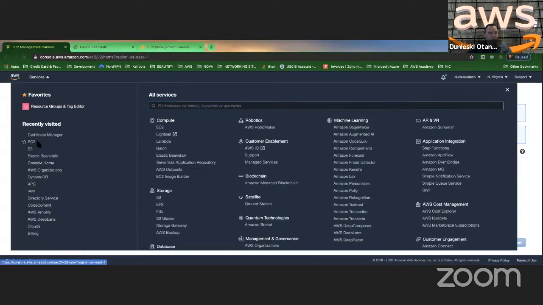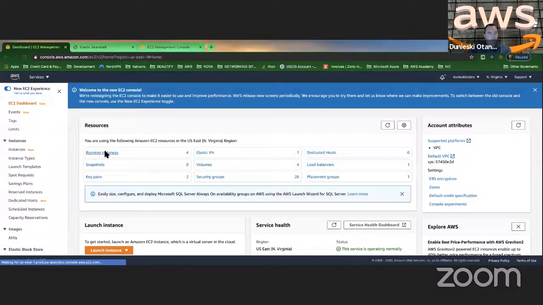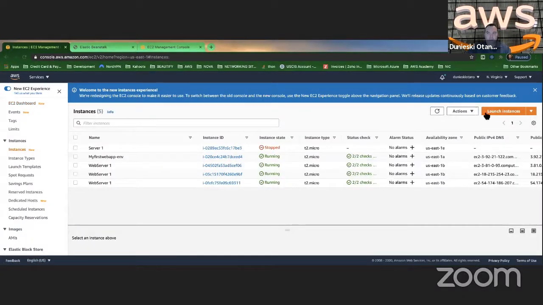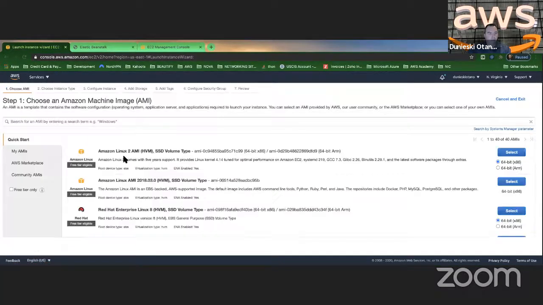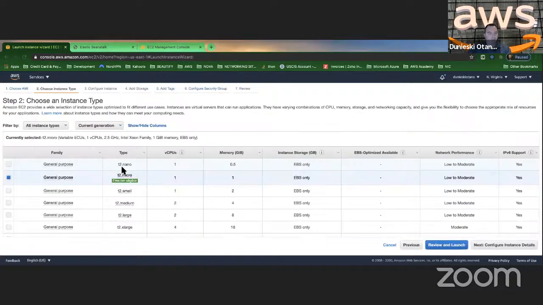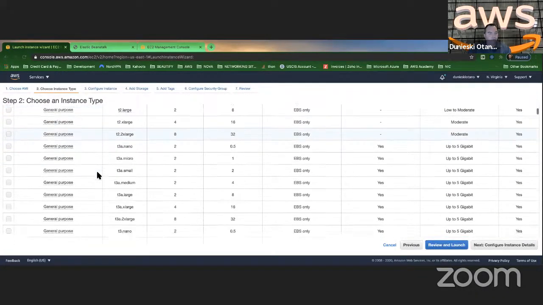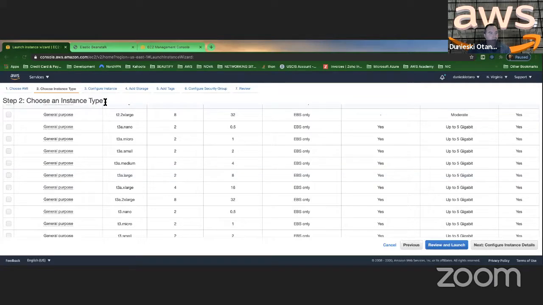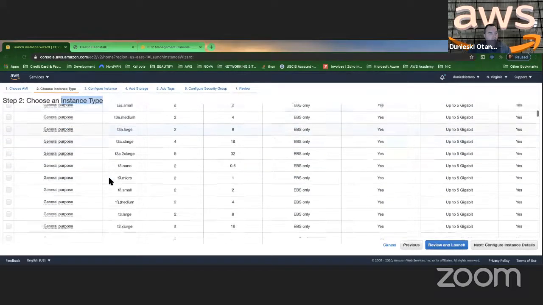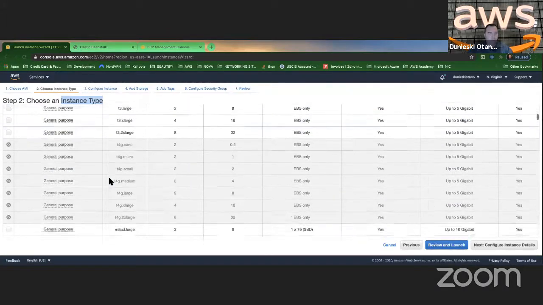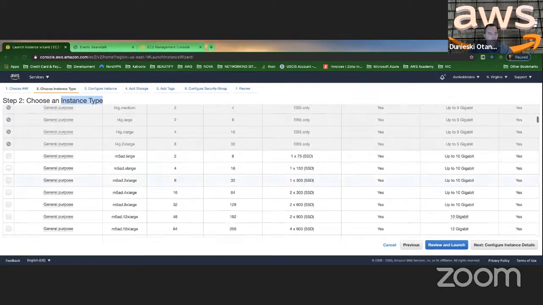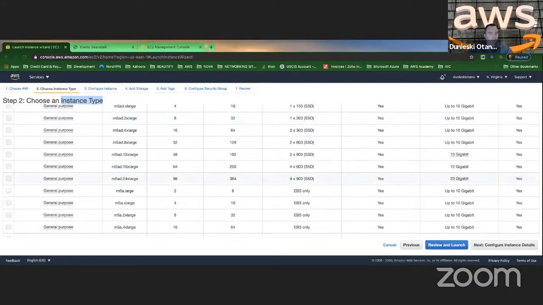I come here and launch one. This is going to affect the price of your EC2 instance. The further down you go, the more you will have to pay, because the power begins to increase.